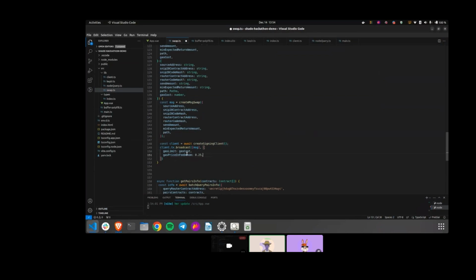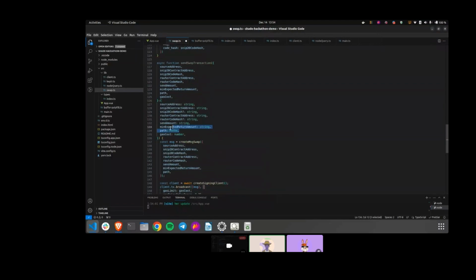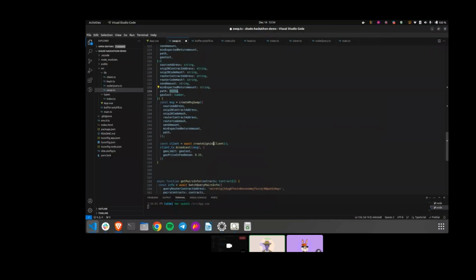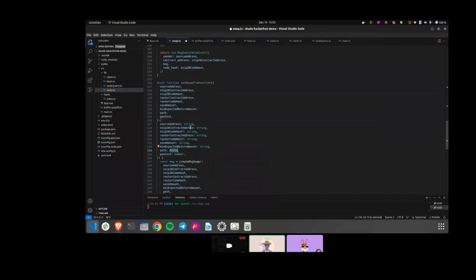And 0.25 is currently the Secret Network standard for that. And so what we will now do is try to, well, more manually, I guess, populate this paths parameter into this function, and then it should work. So yeah, we'll see how it goes.